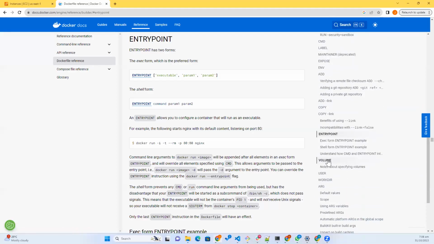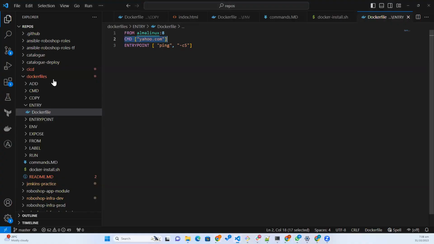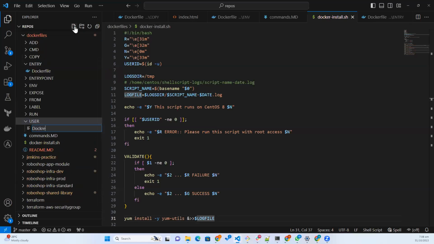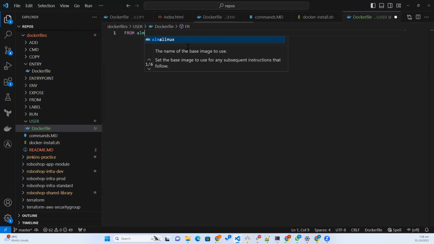And today, VOLUME is a big concept that we will discuss separately. And USER. From AlmaLinux 8.